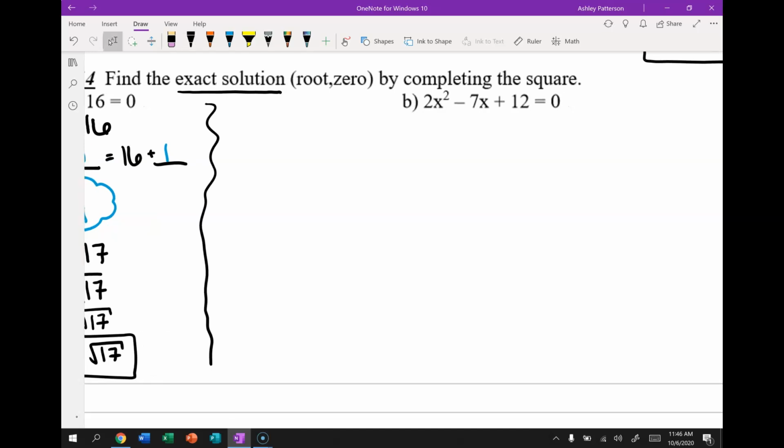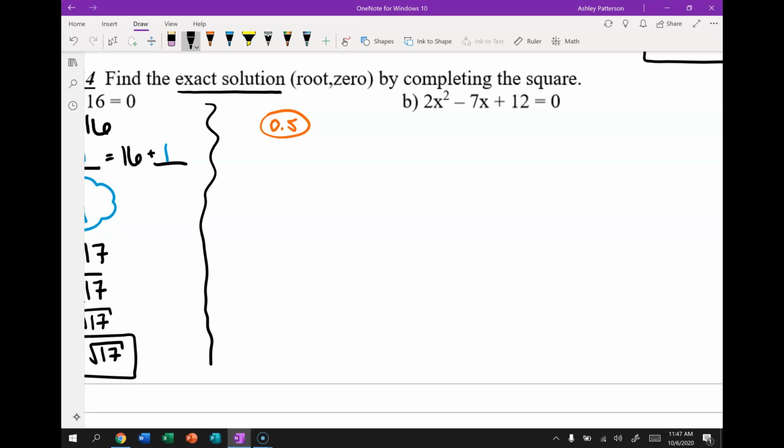Look at B. What do we notice? We definitely noticed something we haven't seen before. So this is a little bit different. I'm going to add a step 0.5, and that's if your A value is something other than a positive one and you're solving. Ladies and gentlemen, this is huge. This is only when you're solving through completing the square. Solving, and you'll see in the next example why I've said it 17 times.